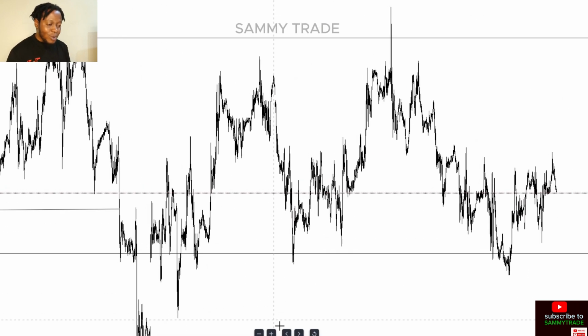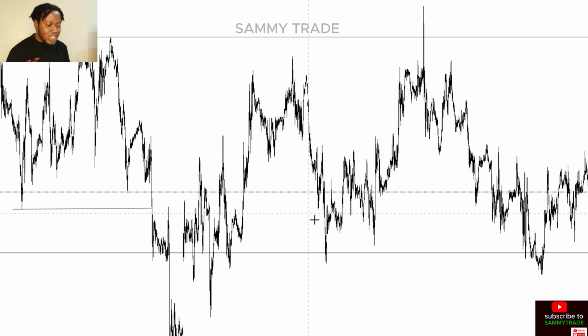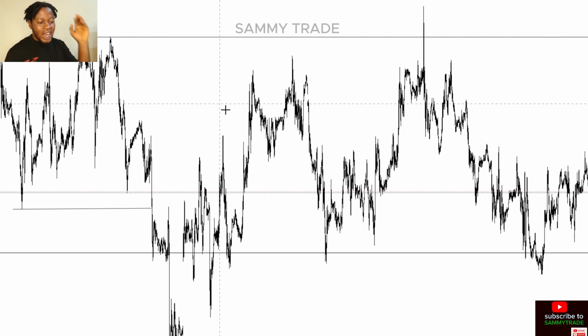But on the external market structure, price has not broken past this high here. So this is the internal structure. If you are trading using the internal structure, you should be placing your take profits carefully. Just get into the trade and get out immediately. You don't swing trade while looking at the internal structure. That is how I understand these things. You don't take profit on the higher time frame while you are using the internal structure to analyze your charts. So on the internal structure, we have this as our higher high and a higher low.